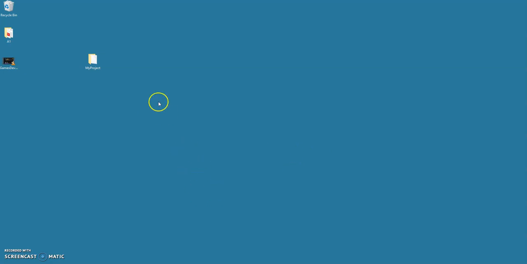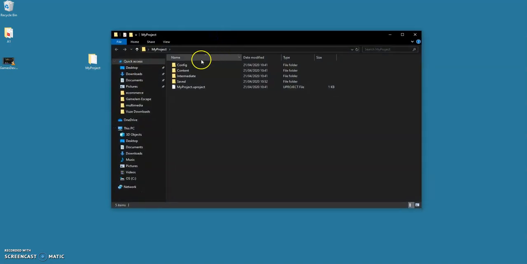Okay, so continuing on with Unreal Engine. First of all, I just wanted to point out that when you create your project, as we did last time, it creates this project folder with whatever name you gave it. So when you come back to load your game up again, if you click this folder, within all these subfolders, you've got all the content that's stored within your game.